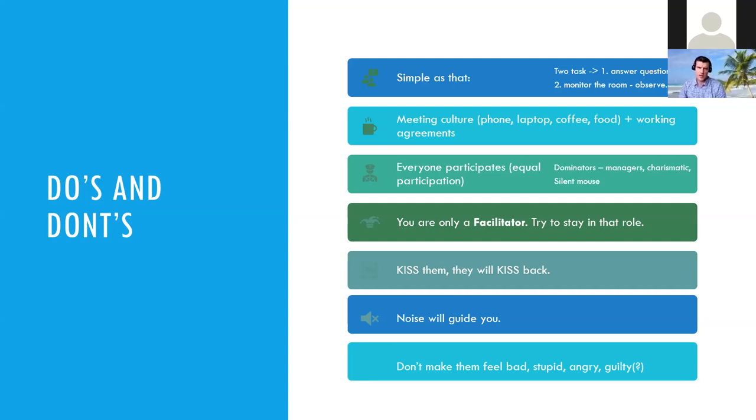Okay, everyone participates. I mentioned dominators and managers, but sometimes the client is willing to participate in the retrospective. This is like a retro disaster, especially if this client is absent from the majority of meetings. People never had a chance to speak freely with him, and now they want him in a retrospective. So it's important for the facilitator to handle the situation. A client is, of course, paying the bills, and sometimes he will be at the retrospective. But it's important to explain at the beginning what things can be handled here or not. Not everything can be discussed when somebody is outside of the trust zone or people don't feel confident. Not every topic can be discussed.